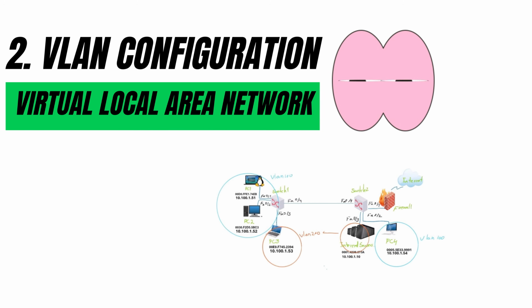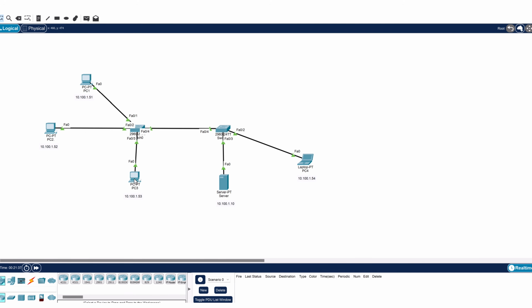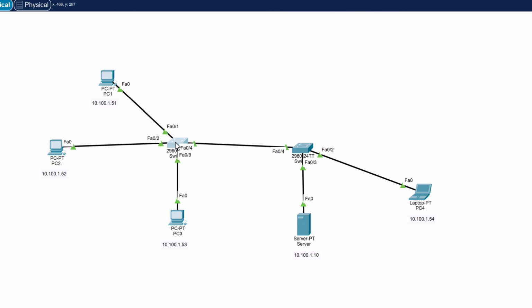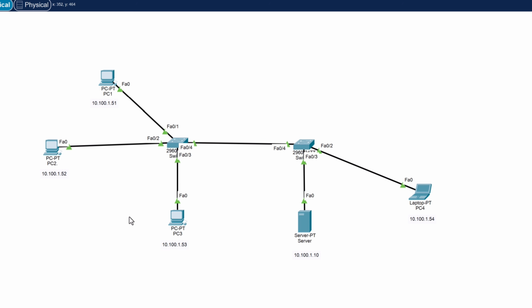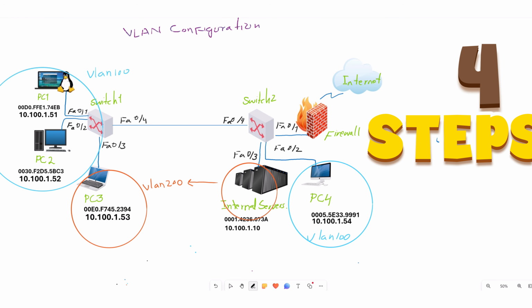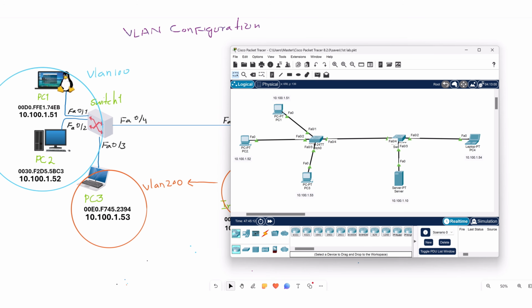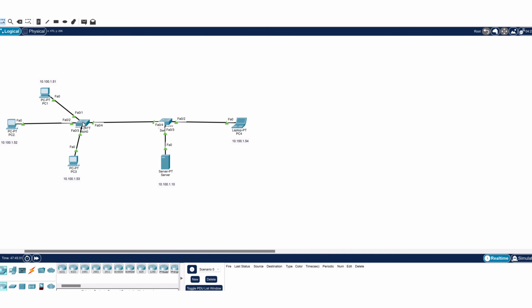In the second stage, let's configure the VLAN for the network infrastructure. For this network diagram, I have prepared a diagram inside Cisco Packet Tracer, and we will implement all the VLAN configuration on that. For the VLAN configuration, we have 4 steps, but before these steps, we have to prepare our diagram in Packet Tracer and make sure that all computers have the same configuration as I showed and have the same IP range. Thereafter, let's first configure the VLAN on switch 1.